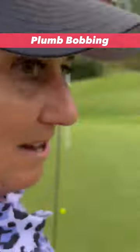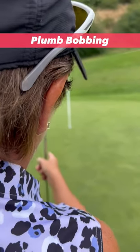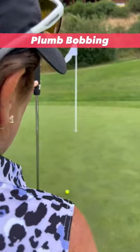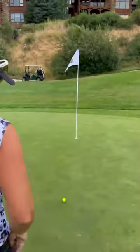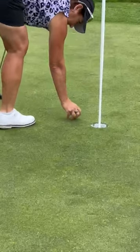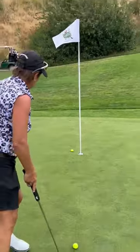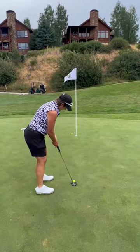I'm lining up and I get my dominant eye. So I'm doing the right side of the shaft with the left side of the ball and I look up. Between here and the hole is a gap — it's about a half a cup, about right here. So I'm going to go putt and aim my ball at half a hole.